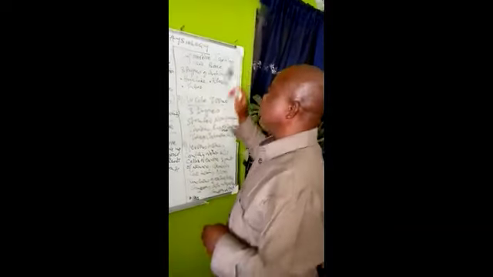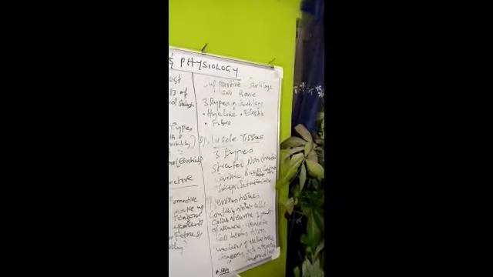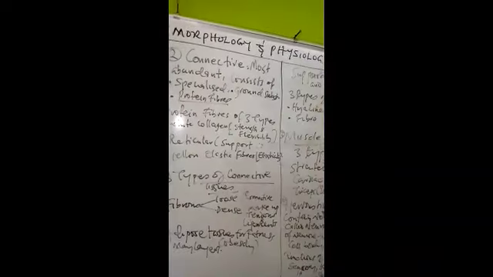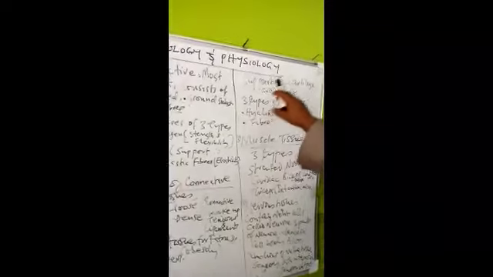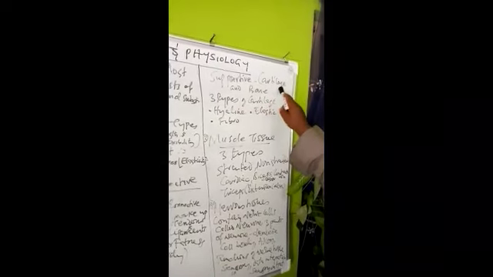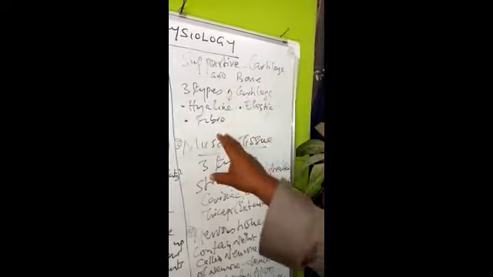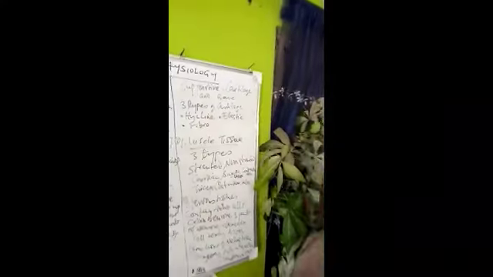Then supportive tissue. The supportive tissue contains cartilage and bone. In your body, you will be hearing of what? Cartilage and what? Bone, which are parts of the what? Skeleton. The bone is harder than what? Cartilage. There are three types of cartilage in the body: hyaline cartilage, elastic cartilage, and fibro cartilage.